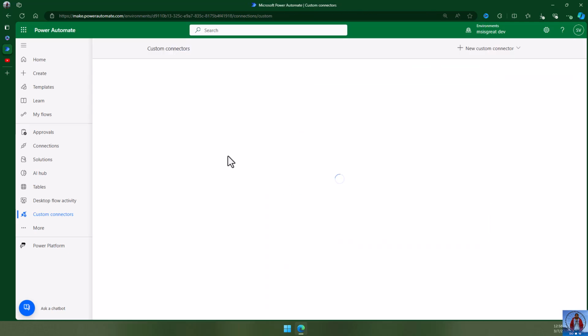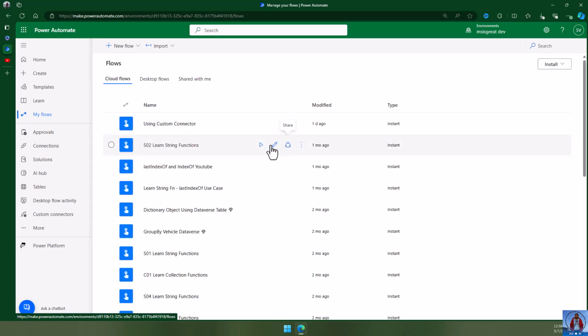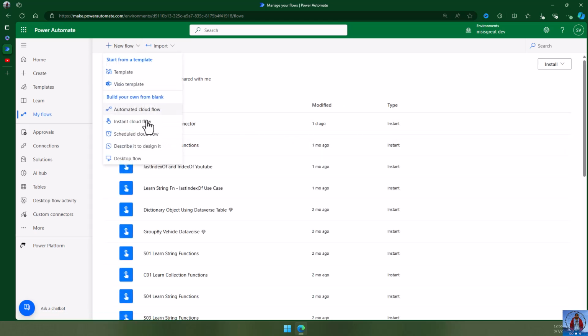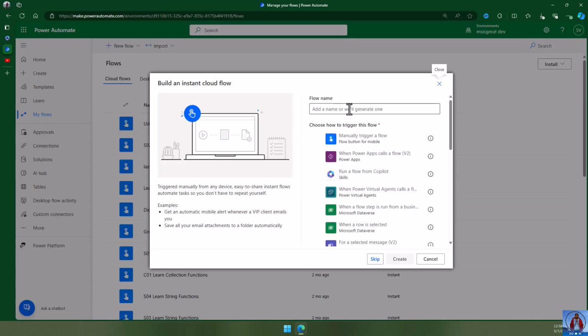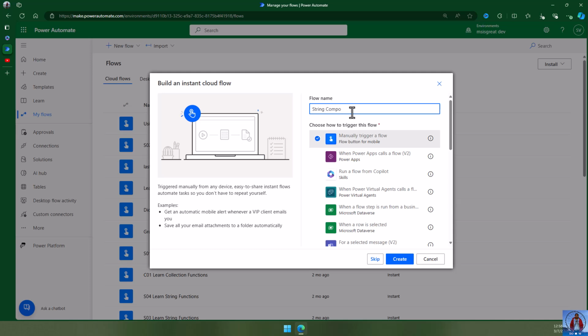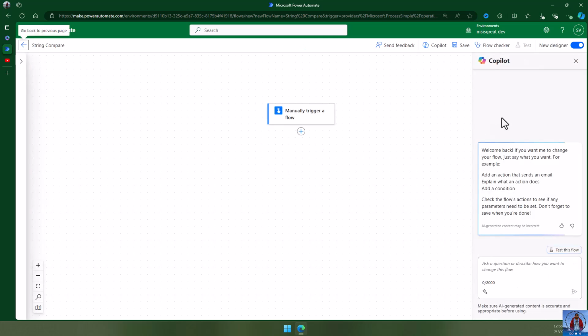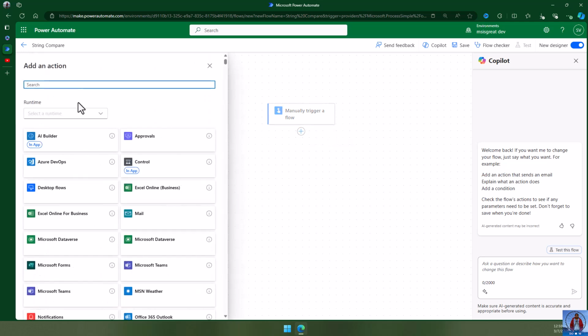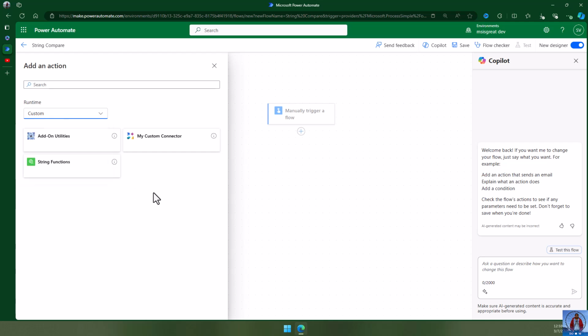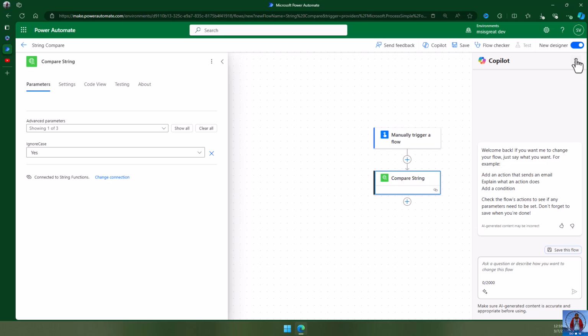Let me test it in the original Power Automate now. Let's go back to my flow, and then we'll create a flow to test it. So just create a new flow, an instant flow, named string compare. Create new flow. Now we try to add an action, which is a custom action. Maybe filter it. You have the custom string function, add the function here.